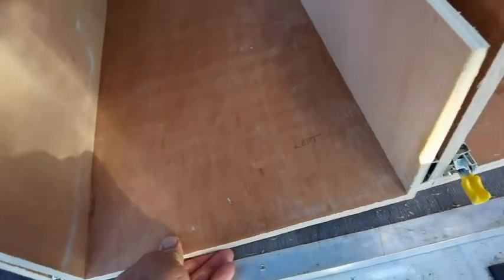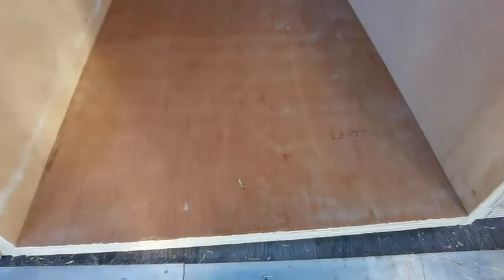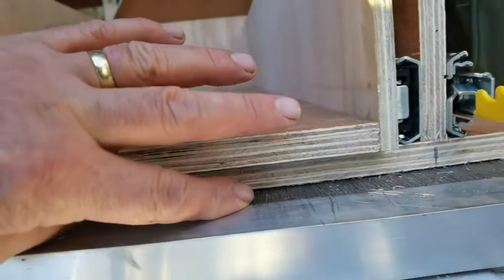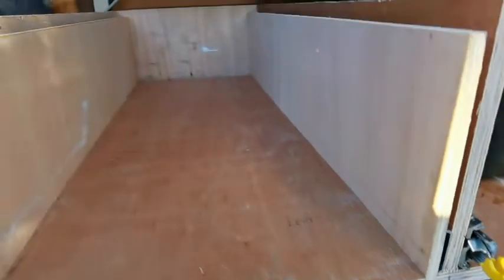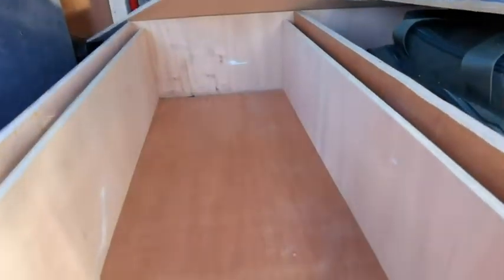Okay, so we've got enough, and there's about, you look at the plate, which is fine, because you need a little plate, but also what you've got to do afterwards, you've got to place a little tiny bit of ply underneath or something so it doesn't drag. I'll show you how to fit them. It's all new to me anyway. But yeah, look at that.